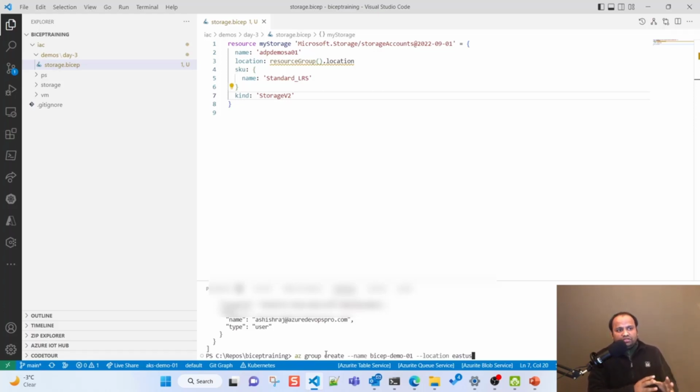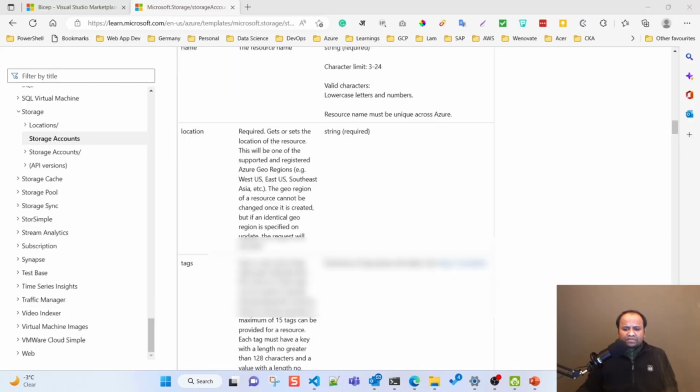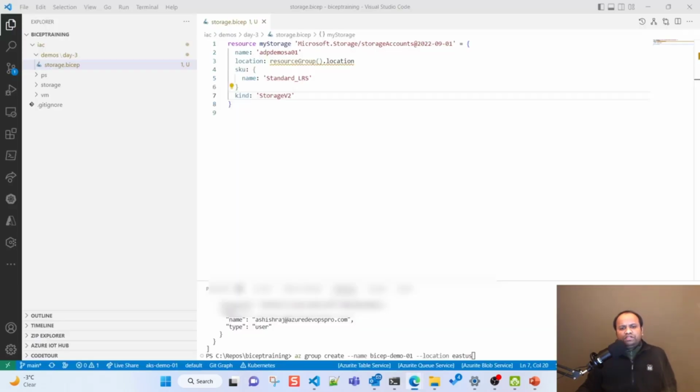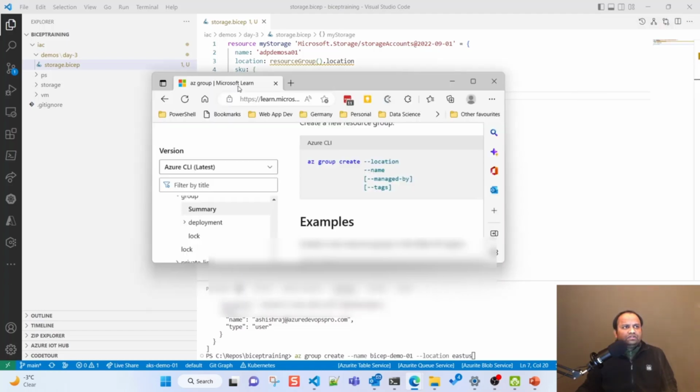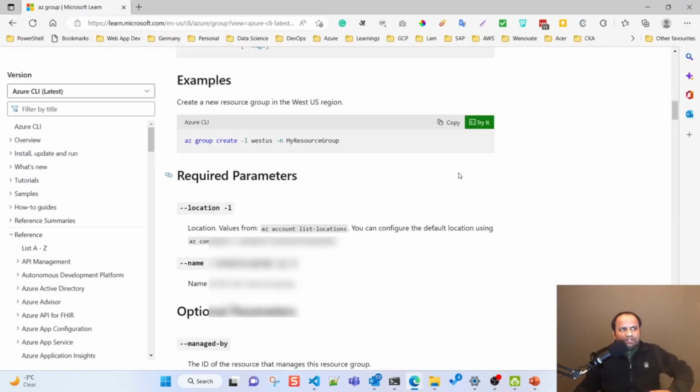So I have this az group create. Now this is again an az CLI command, and to go through these CLI commands, you may have to remember a very basic level of CLI commands. Very limited number of CLI commands, usually group create, deployment, and so on.